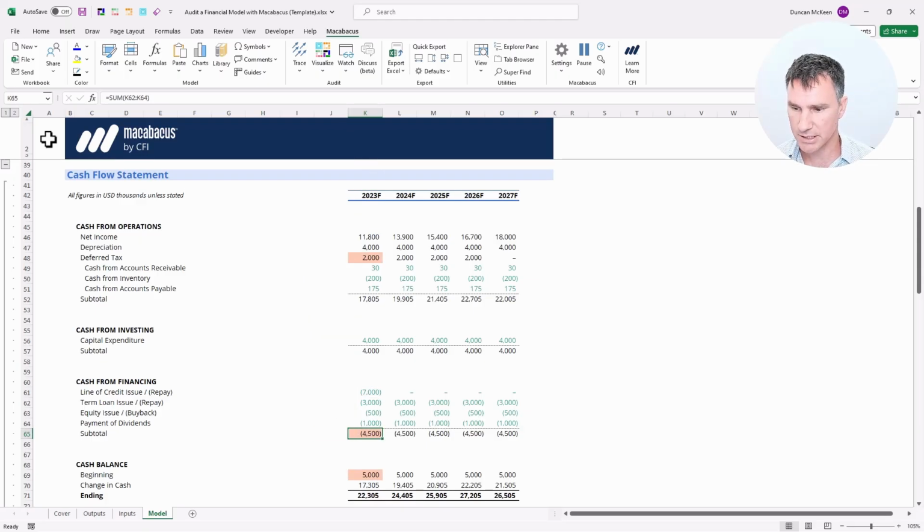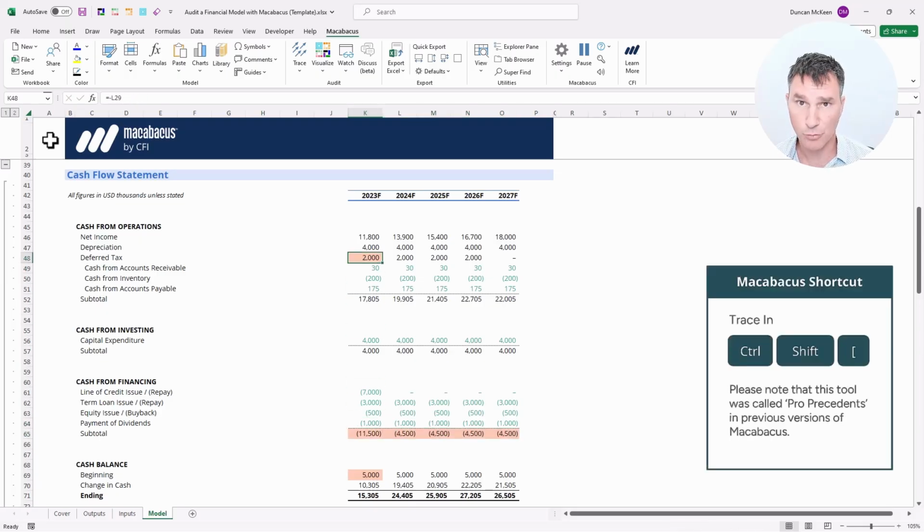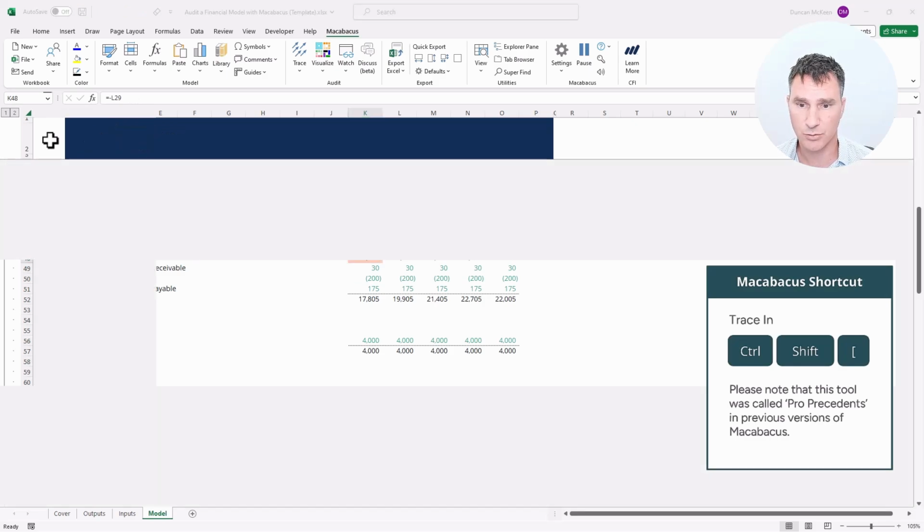And we're in this cell here where it says subtotal. So let's tap F2. And we can confirm that the sum function is not grabbing all the values. So let's just tap Alt equals, which is just an auto sum, and then Control-Shift-R to copy across. So let's move up to this orange cell now and activate Show Precedents, Control-Shift left square bracket.